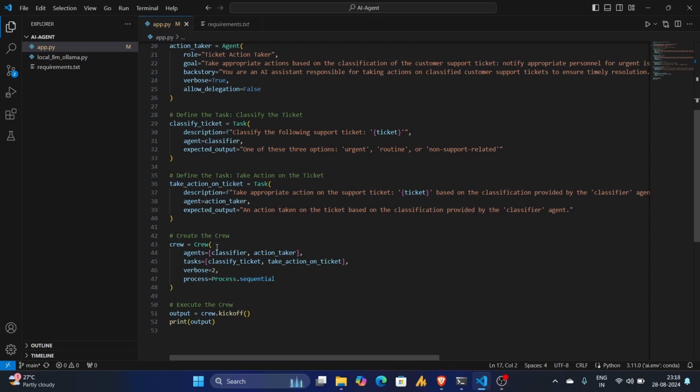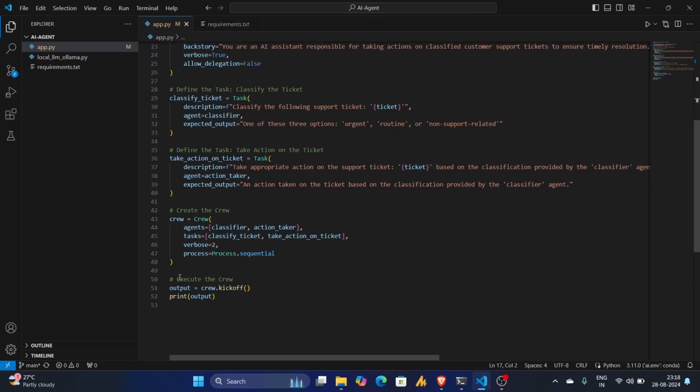With the help of crewAI, we are passing both the agents and both the tasks. We have kept verbose equal to 2 and we are processing it sequentially. After that, we just execute that crew by running crew.kickoff and we are printing the output.